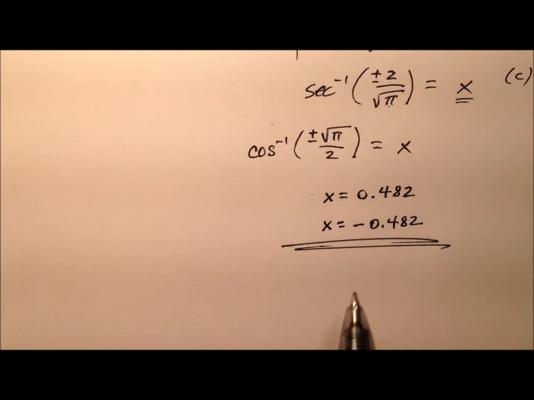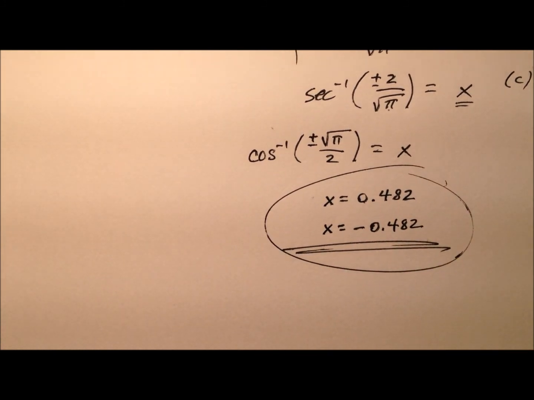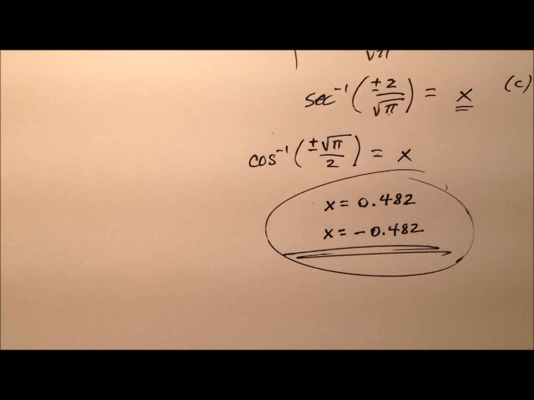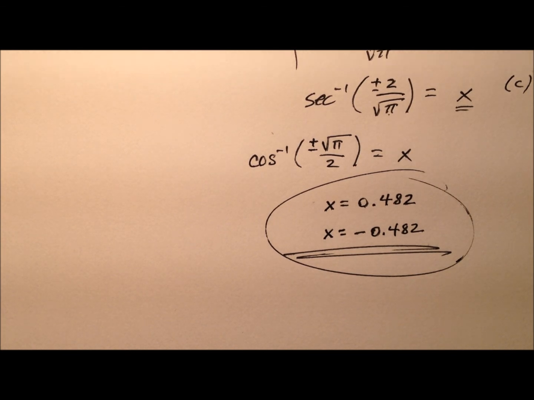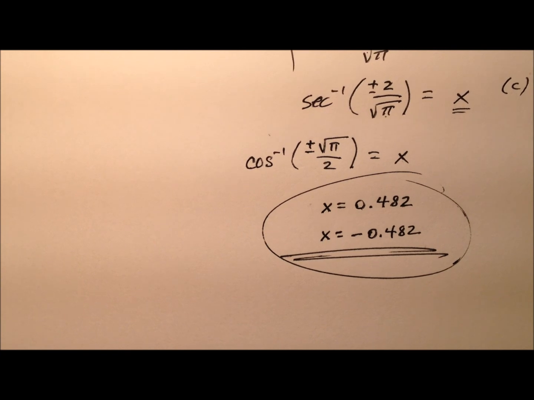So we have found two values of c — at least one was guaranteed by the mean value theorem for integrals, but there were actually two. Let's finish by looking at a picture of that rectangle whose width is the width of our interval, whose height is the average value of our function — that f of c — and also the ordered pair where all of that comes together.